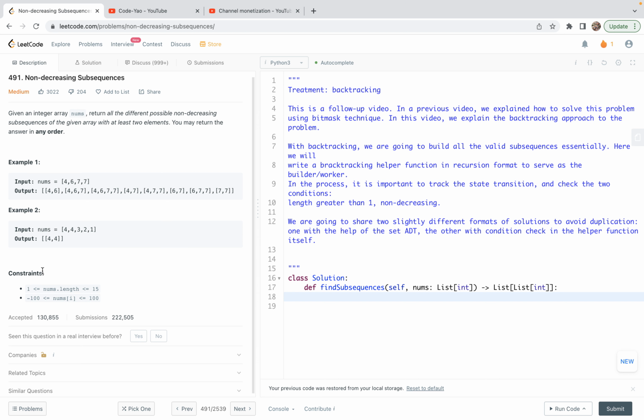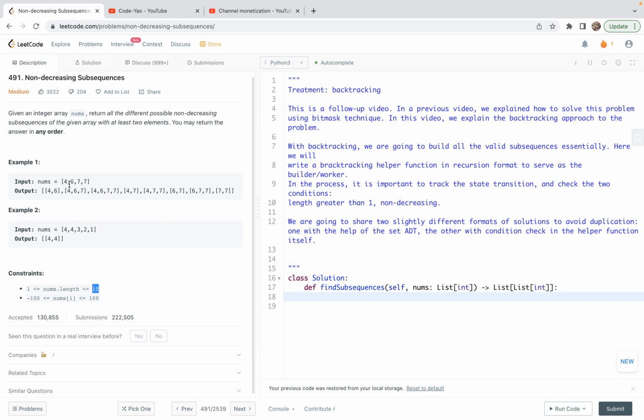So we need to avoid this kind of duplication. With that said, let's also examine the constraints or additional assumptions. The first one will play a certain role in our solution. That is the size or the length of the list. This length is bounded above by 15. 15 actually is not a very large number.